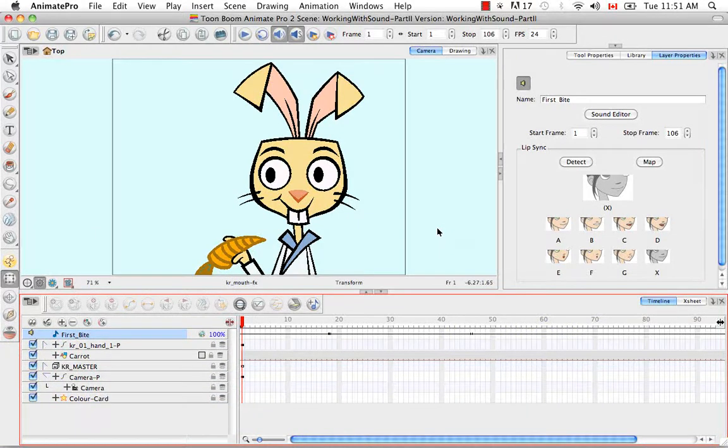In this tutorial, I'm going to show you how to move the Karate Rabbit's mouth so that it matches a piece of recorded dialogue. Unlike in the first two tutorials, where I did not provide you with a scene or with sound clips because I don't have the right to distribute them and therefore ask you to use your own, I'm going to provide you with 4 sound bites for this tutorial. The one I've selected is First Bite, and let me play it so you can listen to what it sounds like.